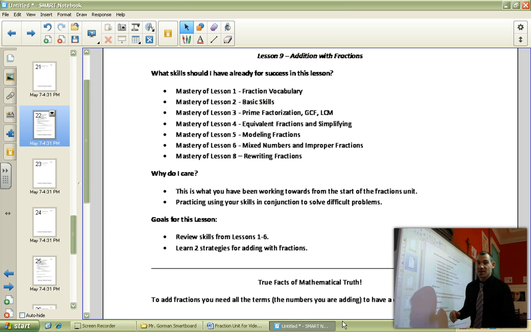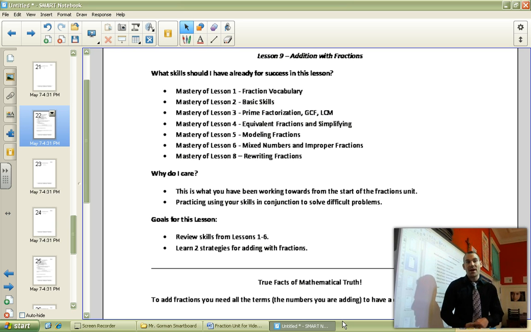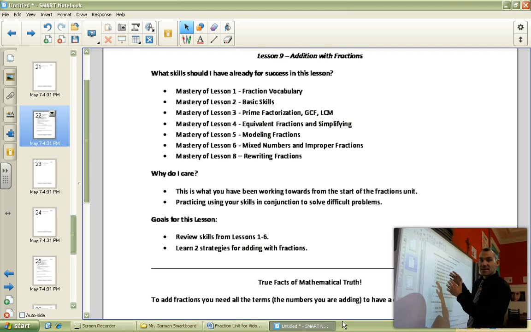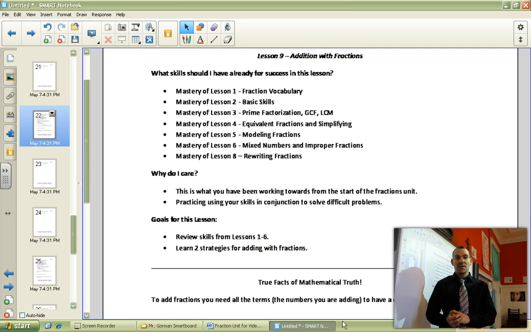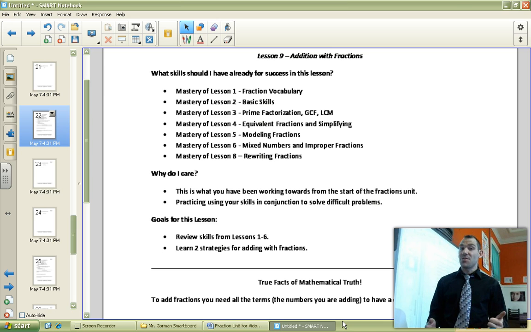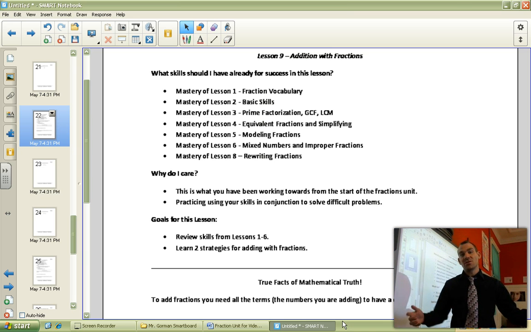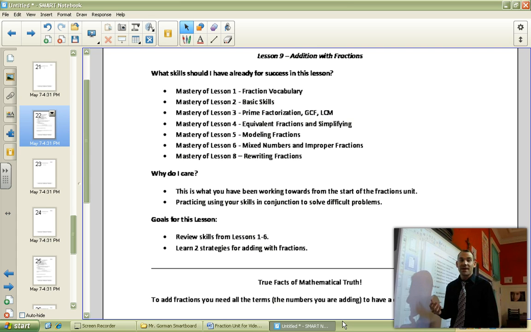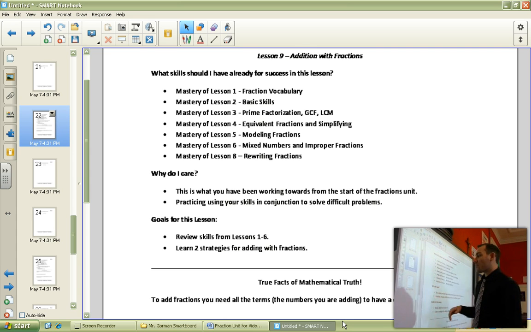That's because literally every lesson we've had so far has been giving you some sort of skill or practice with some element that you're going to need to do in order to successfully add with fractions. Okay, this is important to you for that exact reason. It's been building all to this. This is the big moment to show that you can do it. It's also going to be really good practice to show that you can take a bunch of different skills, you can persevere through a difficult question, you can put all those skills together and come out with success at the end by getting a right answer on a multi-step problem.